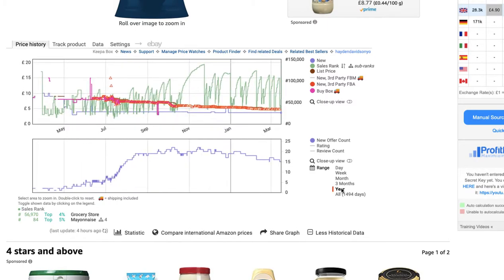You can look at a year. And I don't like buying stuff that's got any less than a year. You can buy stuff, and I do buy items that have got way less than a year. But in order to make a proper decision which is less risky, there's always risk, but what's less risky is having at least a year's data so that you can analyse trends. You want to analyse the price, the sales rank, the amount of sellers on the listing, the trends, different times of the year, seasonal products, non-seasonal products. You want to analyse all these different things. So you need at least a year, ideally, but you can do it with less.